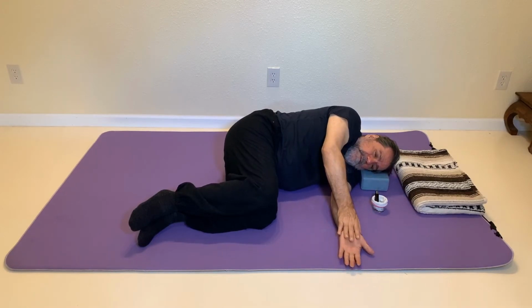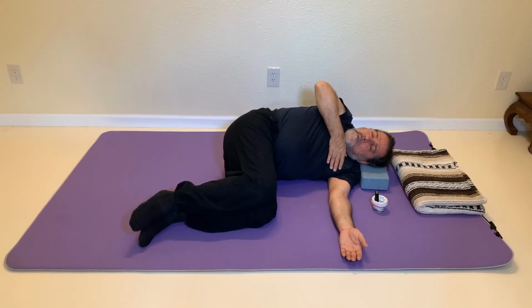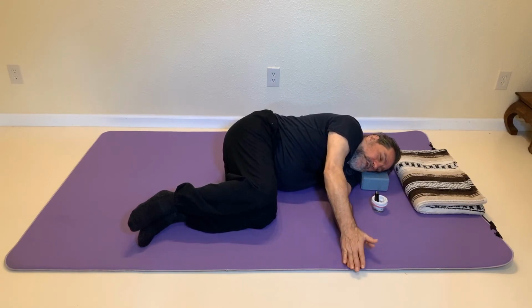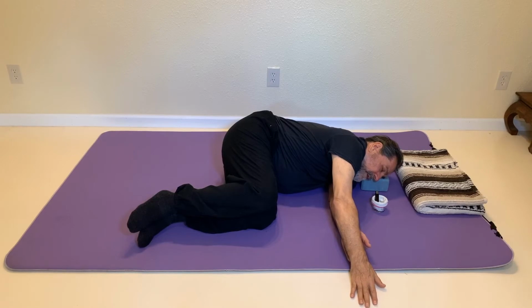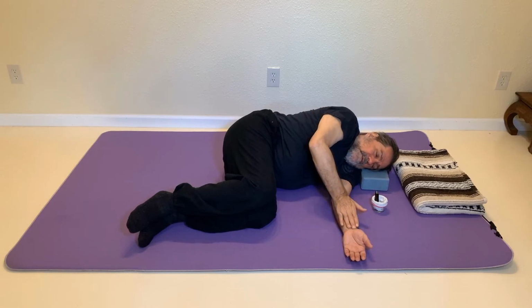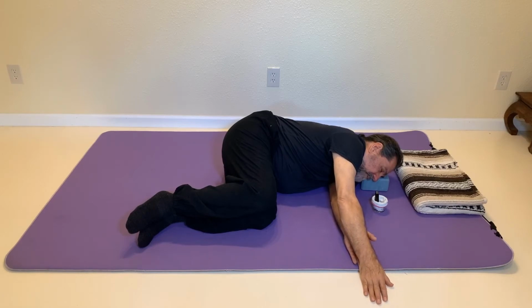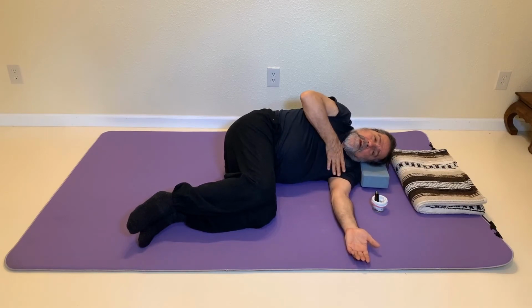Bring the arm along, lift the elbow, breathing in. Breathing out, reach with your hand, then with the shoulder blade, and then with your chest, and then back, breathing in, and out, going forward. Don't force. Don't rush. Next time you bring the arm back, roll on your back again.